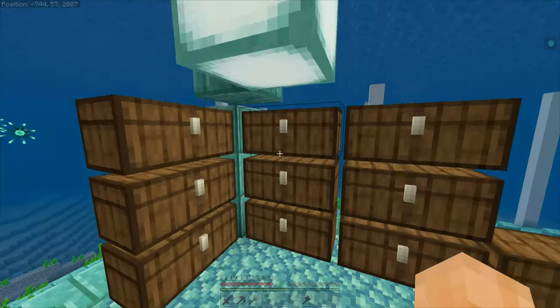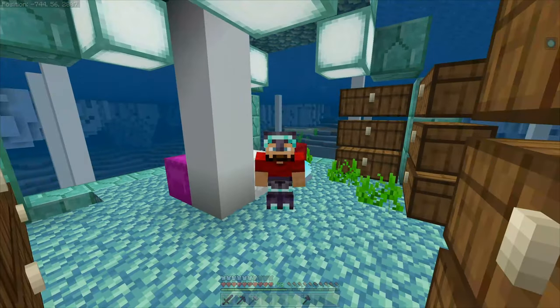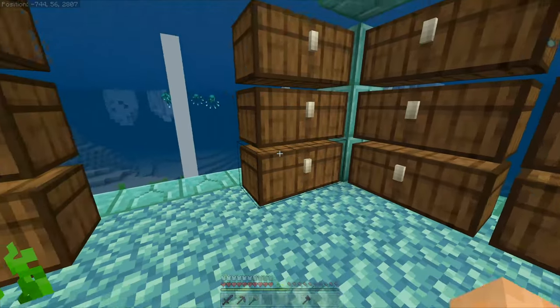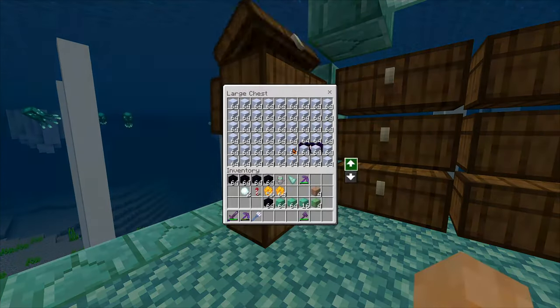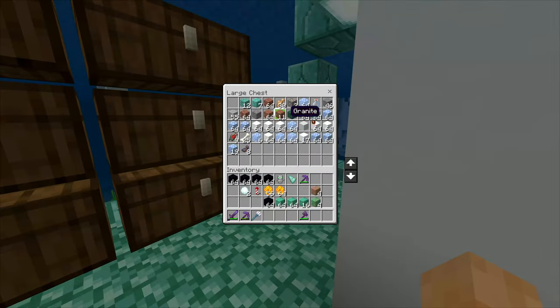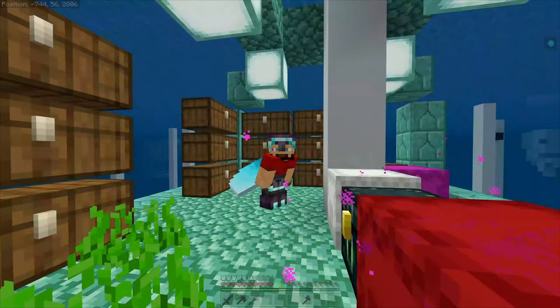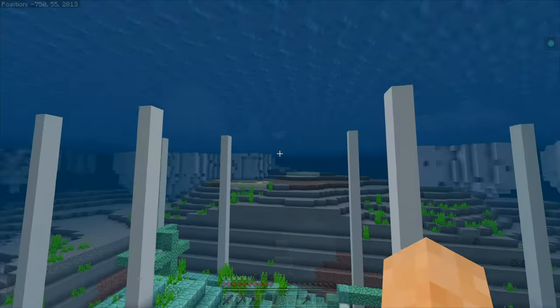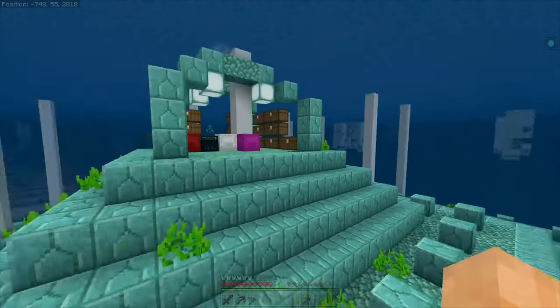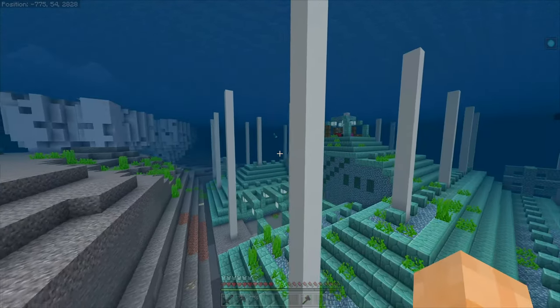To give you an idea of how much ice I've mined from these icebergs, all of these chests are full of ice, and so are these ones. So you can see, this one's full of ice, this one's full of ice, and then you've got junk in here. So yeah, we've been mining quite a lot. Now you might be wondering about all these white pillars.